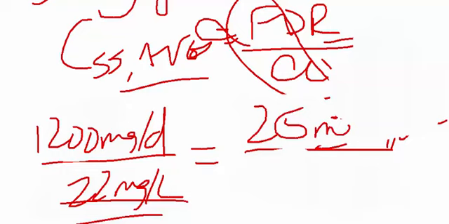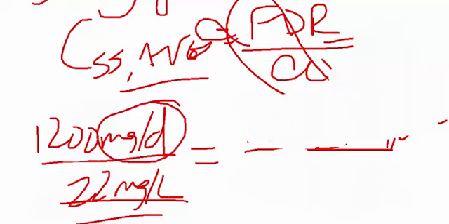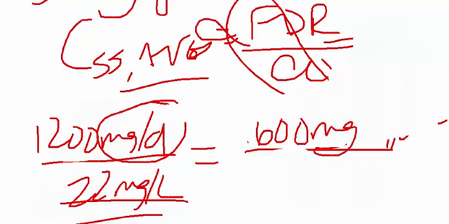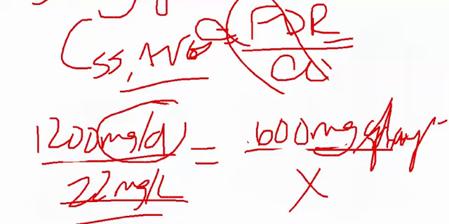Well, let's just do it by day. This is in days, isn't it? Sorry, I should have read my units. This is why units are important. So if we're giving 300 Q12, that's easy. We're going to give 600 milligrams Q day. And then we solve for our CSS average, don't we? So 600 times 22 divided by 1200. So X is 11 milligrams per liter, just what we got before.